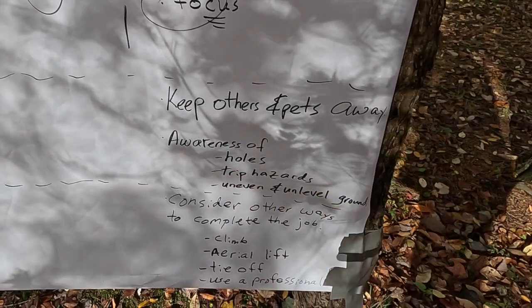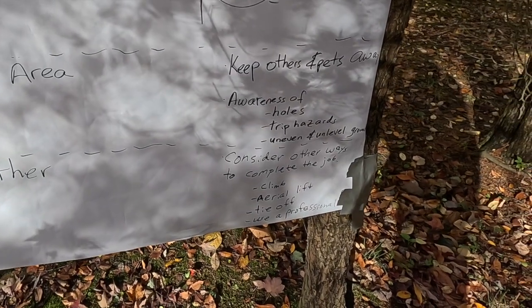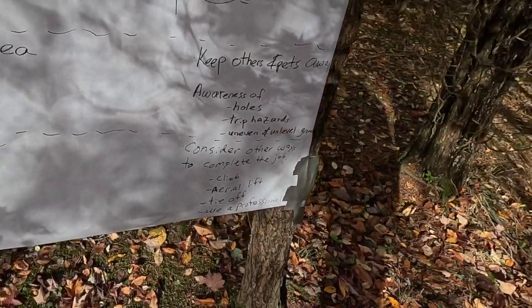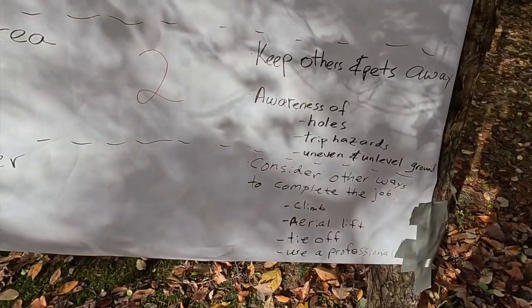The work area. Keep others and pets away. It's all right for someone to film you, but keep them out of the area. Awareness of holes, trip hazards, uneven and unlevel ground. There are a lot of things that can get in your way and trip you up. One has tools in their hand. Keep it as clean as possible, but your work area is going to become cluttered. Okay, so would you call that a 1 or a 2? I'm on the fence. So let's see if we can use our pencil, our paint marker, and we'll call that, honestly, a 2.